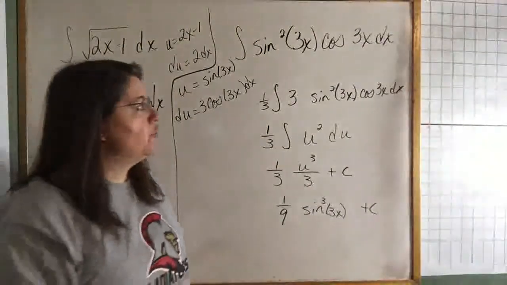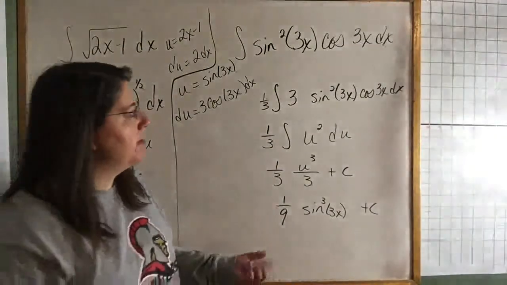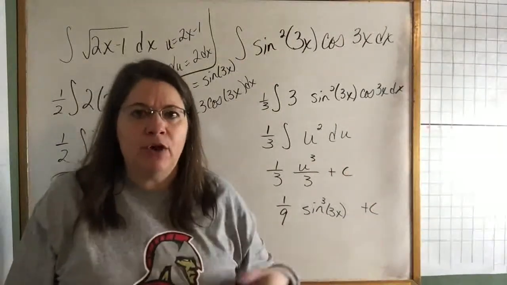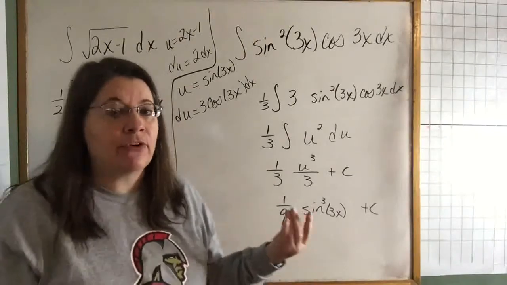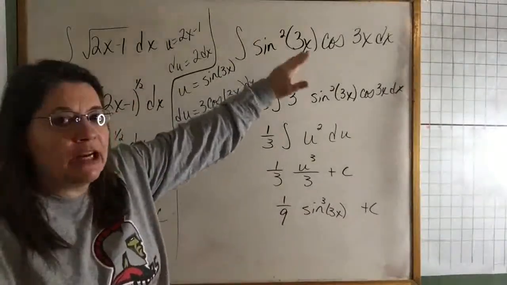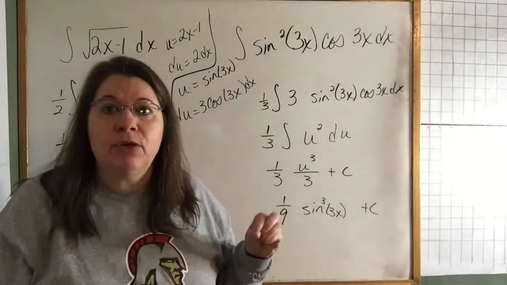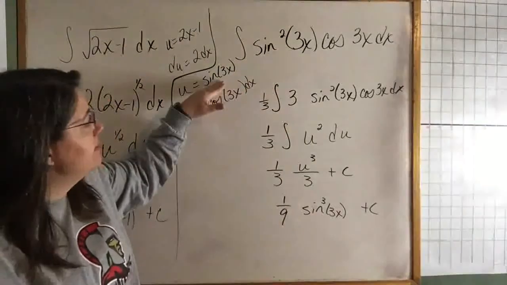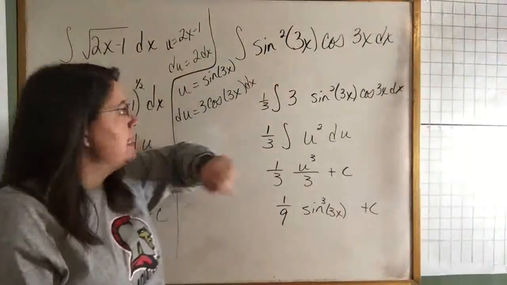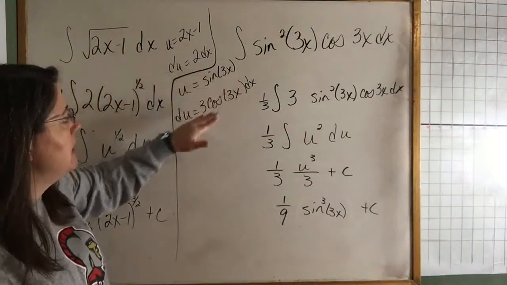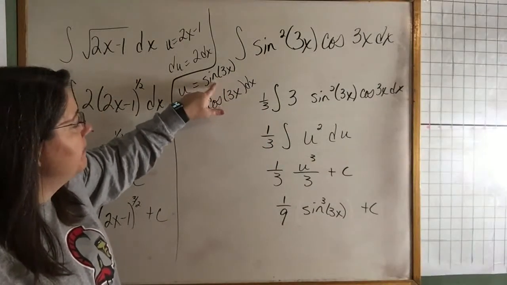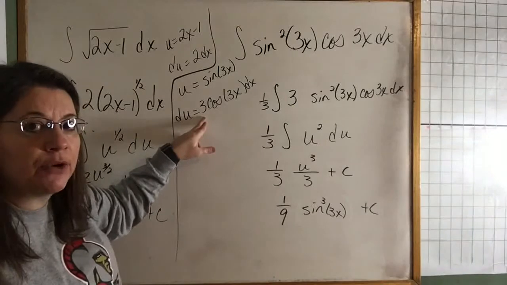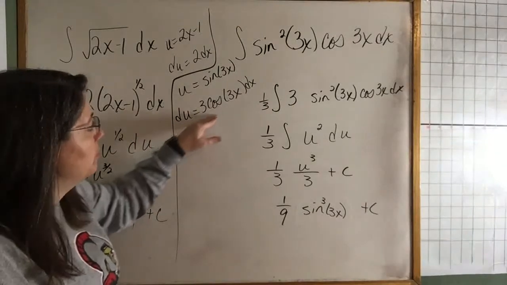In the next one, trig functions tend to cause a little more trouble than usual, but that's okay. Here, you understand hopefully that the derivative of sine is cosine, the derivative of cosine is negative sine, right? Usually if you have a sine and cosine, the one to the power is going to be your u. That's just something you'll learn as you do more of these. So I'm going to let u be sine 3x. Now if you think about taking the derivative of sine 3x, du would be cosine 3x, times the derivative of the inside part, 3. So my du is 3 cosine 3x dx.